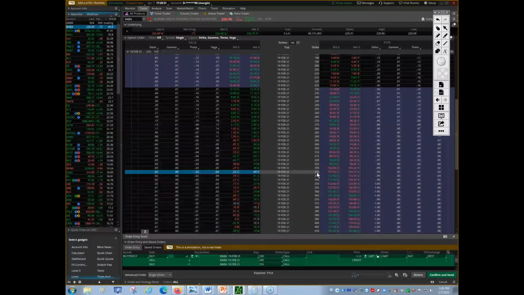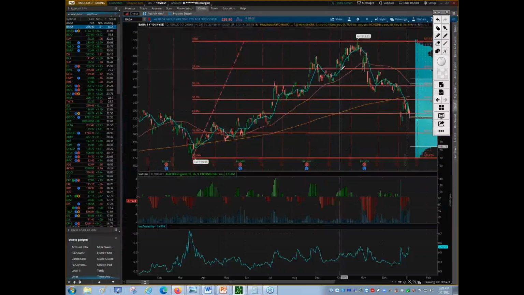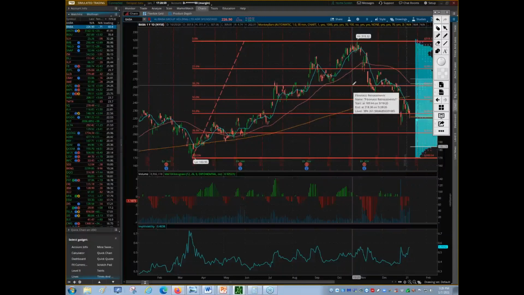Now, I'm never going to let this underlying trade all the way up to 335 and say, hey, I've got my defined risk strategy, I've got nothing to worry about. No, that just means we got past the rule makers that really don't understand risk. Yeah, you limited your risk, but did you really? Not really. So I would never suggest resting on this and saying, I've got defined risk, I've got nothing to worry about. No, I would go back to this whole idea that for me, if it breaks above the Fibonacci's on the way up, then I am going to pull the ripcord. And this just so happens to be right around where I said I'd pull the ripcord anyway.